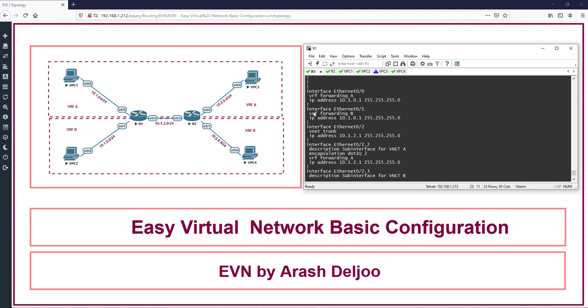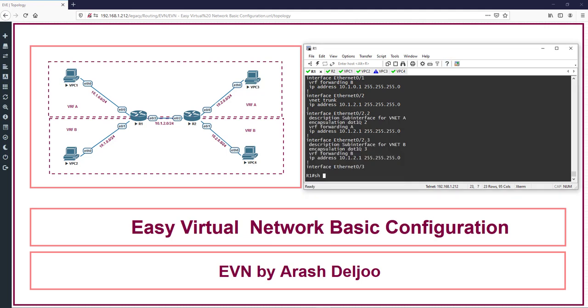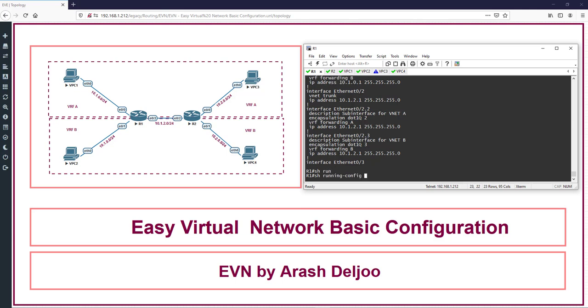For example, for ETH02, the derived config of my VNet trunk config is creating the two sub-interfaces ETH02.2 and ETH02.3. Okay, if you configure another new VRF, here we will have one new sub-interface, and this sub-interface will be created automatically. So interesting.